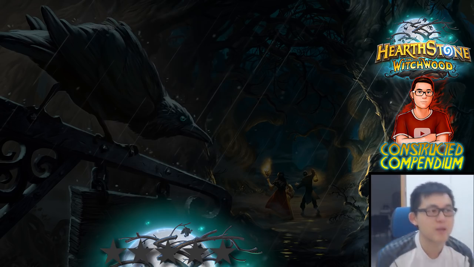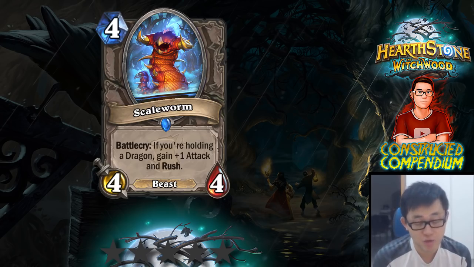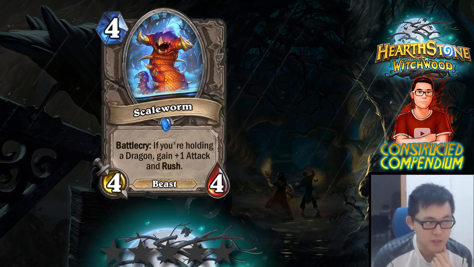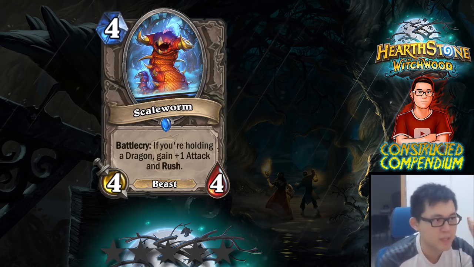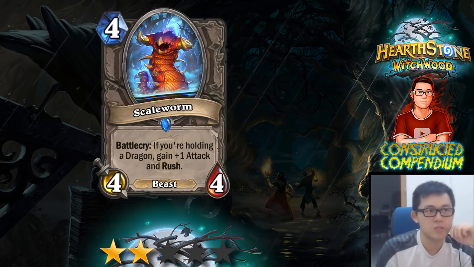Alright, next up we have Scaleworm. For 4 mana you get a 4/4 beast, but it's actually a 5/4 beast with Rush if you have a dragon in your hand. Dragon decks do actually want more removal, and this is kind of like a bad version of Blackwing Corruptor. Blackwing Corruptor, 5 mana 5/4, deal 3 damage, right? This is a 4 mana 5/4 that you need to rush and kill something. So, I mean, it's not too good, but it's also a piece that Dragon decks might actually play. I don't feel like this is super pushed, so I'm just gonna give this 2 stars. 4 mana 5/4 Rush is still okay. So, yeah, 2-star card.